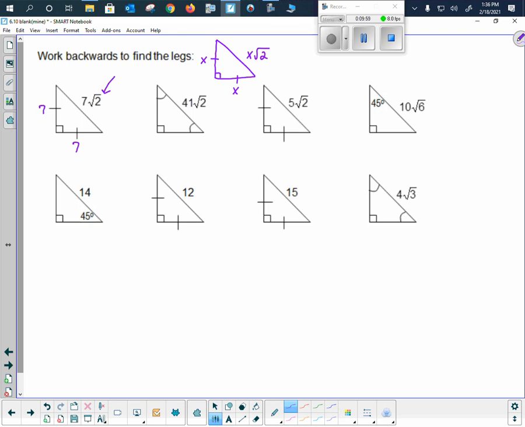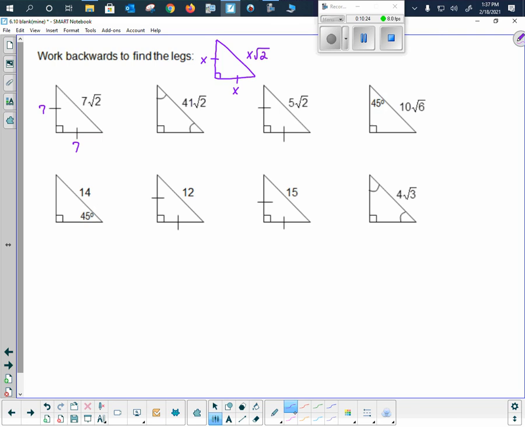Now, what if you're not looking at it that way and you want to do exactly what this said? Well, here, we'll convince you. 7 root 2, we're supposed to divide to get shorter by root 2. Okay, well, when I do that, don't these cancel? And you just get 7. Okay, so that's exactly what I'm doing, but I'm also was trying to do that by noticing the pattern.